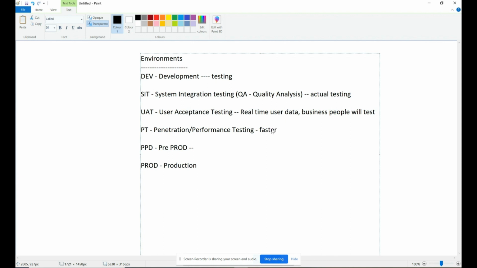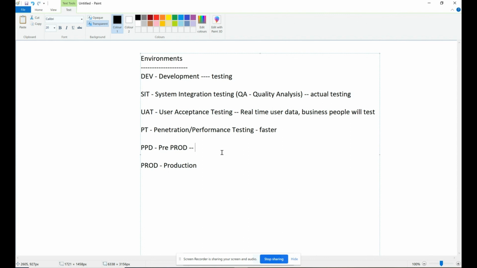Pre-production means, as the name indicates, pre-production, like pre-final exams, right? Production is actually a different environment. What they say is, it worked in all the environments. We tested properly, but when we did it in production, it didn't work.